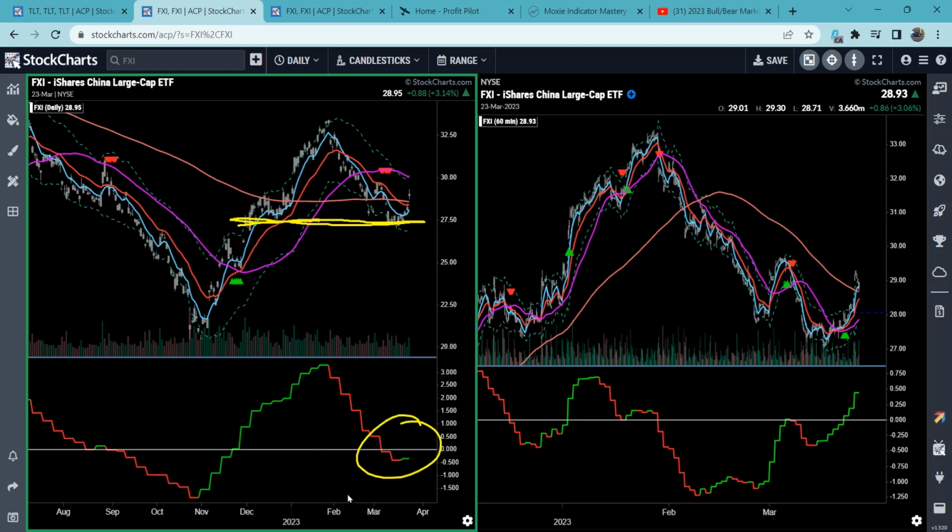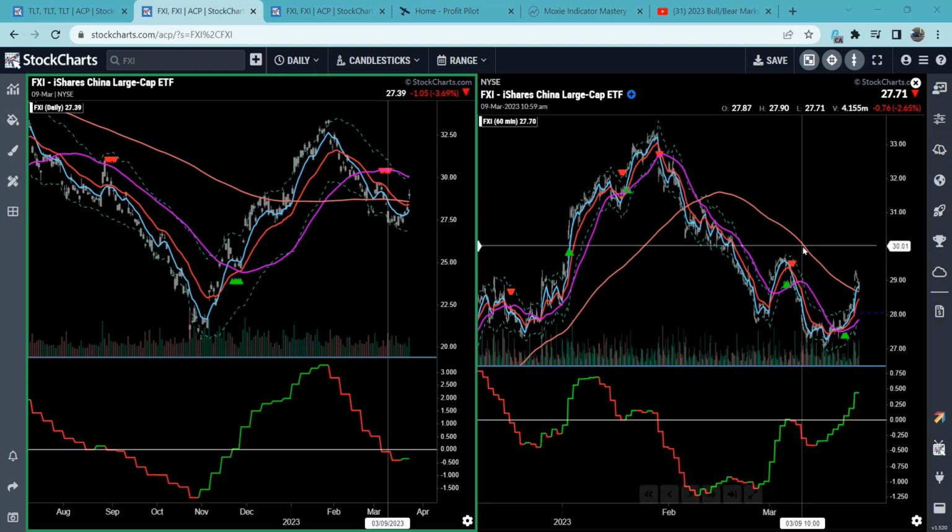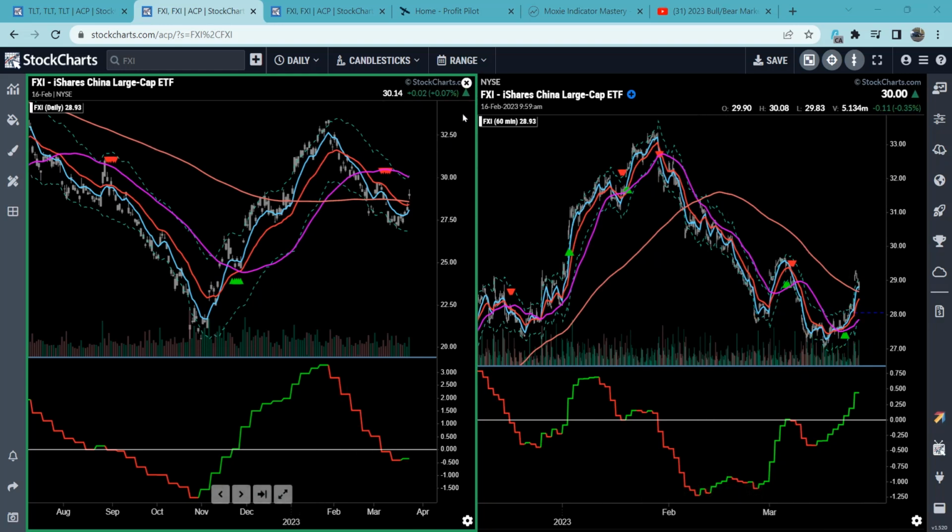The Moxie indicator is a little bit delayed on the daily chart. That's fine because this is still not totally perfect yet. But what do we have on the hourly chart? We have price down, Moxie indicator up, Moxie price trigger. So we're starting to get a move. If this can continue to work out, then I'm seeing some strength. For whatever reason, the chart is saying it looks like this thing wants to continue moving higher. So until these change, these things are looking bullish. Maybe this is going to be a trap, but right now we just can't see it. Just be prepared and be nimble.